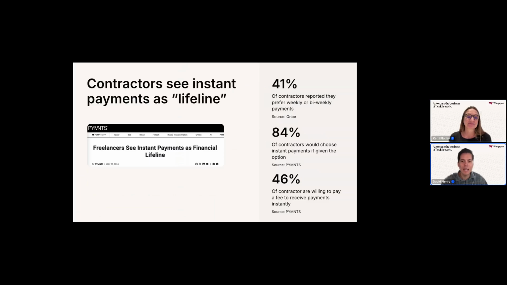Yeah, for sure. And on that point, we put together a few different statistics around why instant payments are really important, and oftentimes a lifeline, I should say, for contractors. There's a few things I want to point out here. The first is that contractors actually prefer, and this is not earth shattering, right, weekly or biweekly payments just so that they can better organize their lifestyle around them. They also prefer the option for instant payments and would even pay a percentage fee to access those funds earlier. And I know a lot of vendors don't offer this type of functionality, but Kerri, how have you seen instant payments handled in past lives, and how should finance teams approach that?